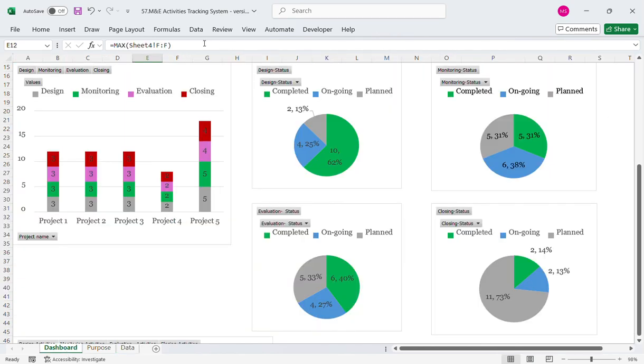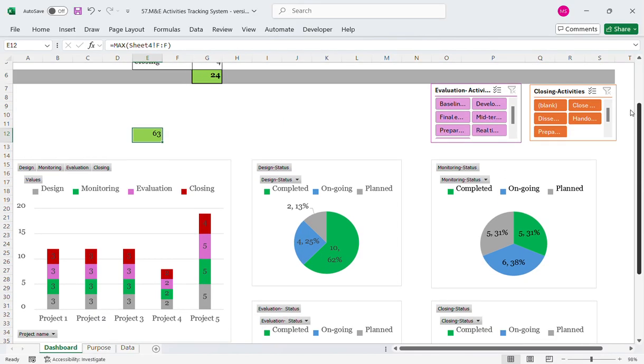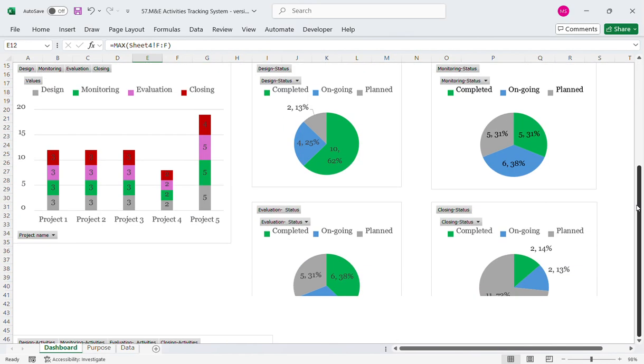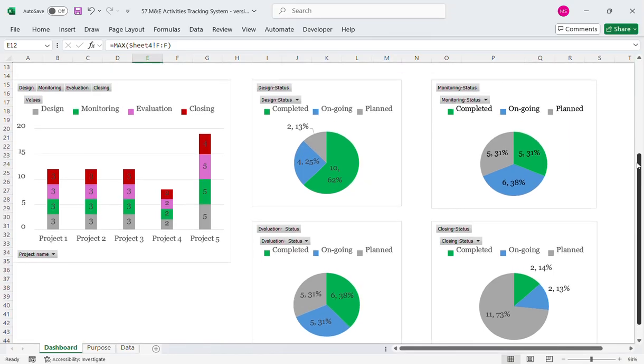We have already selected all the activities. Let me go again and refresh once more and see what will happen. Yeah, it has updated. Now project 5 has 5 design activities, 5 monitoring activities, 5 evaluation activities, and 4 closing activities.